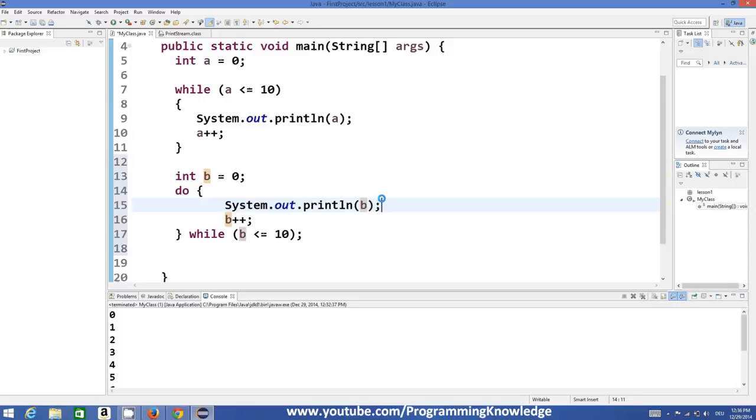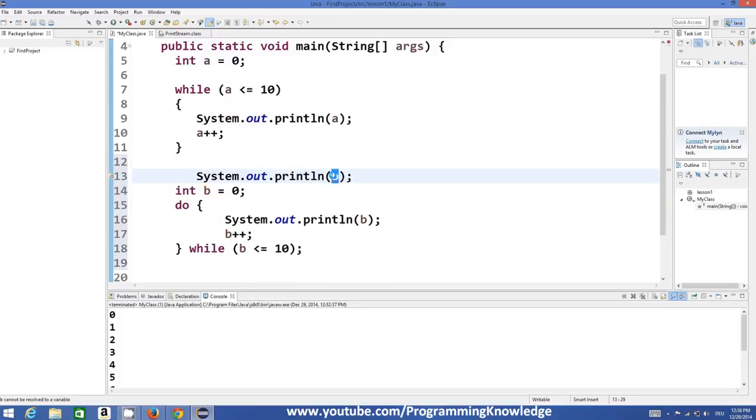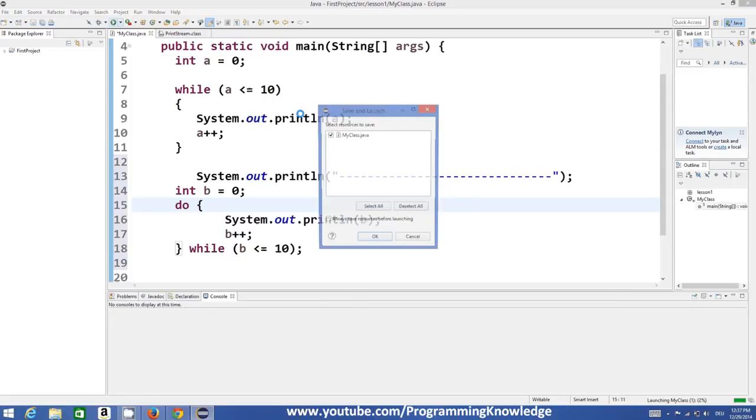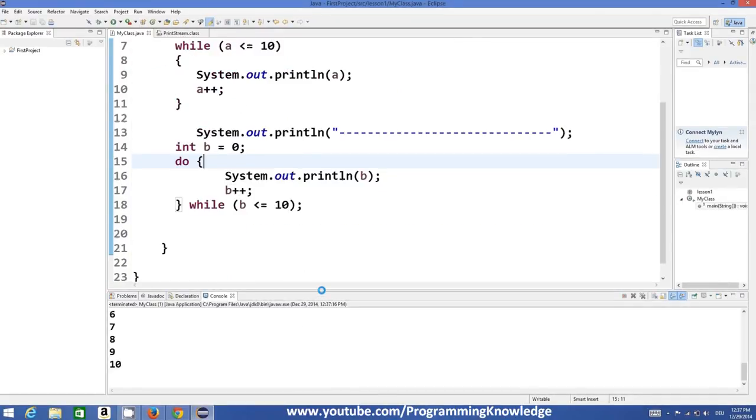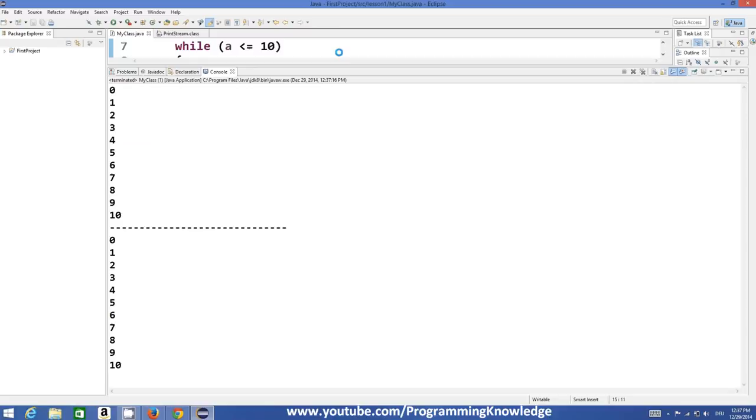Let's print some line in between so that we know that the while loop ends and the do while loop starts. So this will be the separator between the two, right? So let's try to run the program. And now the program has successfully run, and the result is this one.